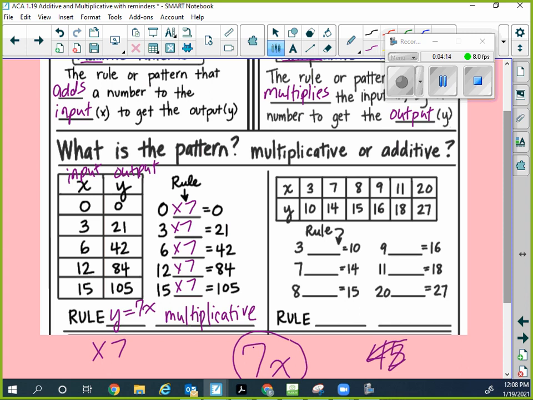Okay, let's look at the next table. Now again, we are not going this way. That's not what we're looking at. We're looking at to get from the input to the output. Input to the output. So what do you see? Okay, so I can see that we added 7 to get here, and in order for that to be true, I got to keep checking it. Plus 7. Is that true? Yes. So let's write that down. Plus 7.